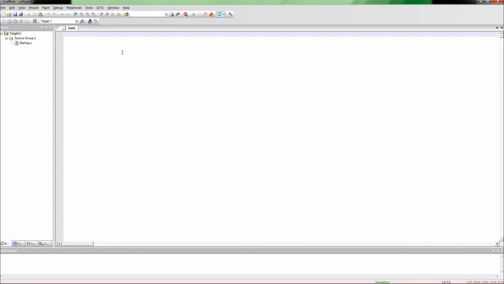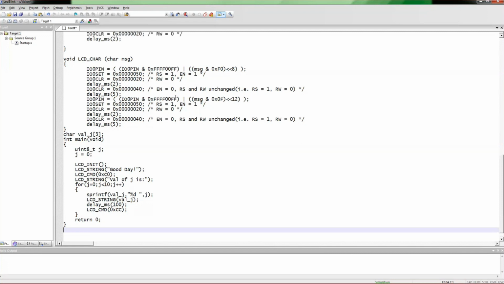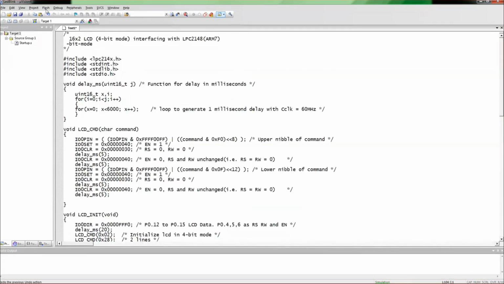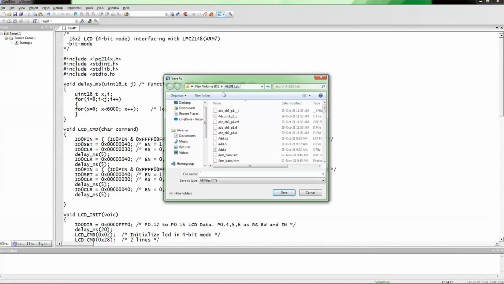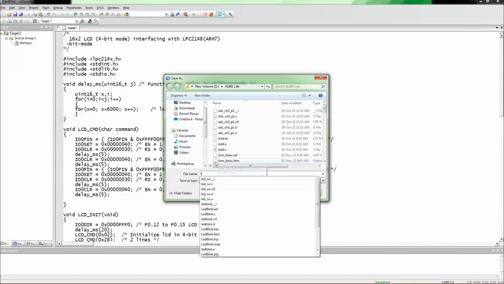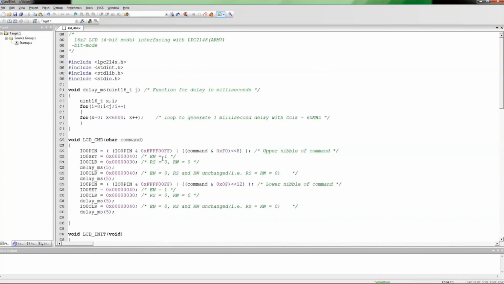Then you can select a new file, click on New, paste the program, and save it as .c. In the same directory, you need to verify the directory. I am saving it as LCD 4bits.c in the same directory.